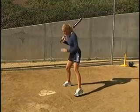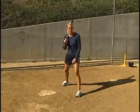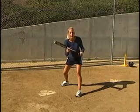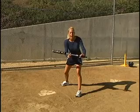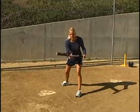So we've already talked about our footwork. We've pivoted. We're ready with our lower body to bunt the ball. Now what is our upper body going to do? Well, we've got to make sure that we cover the plate with our bat. One of the main problems I see with young bunters is we get a really bad angle on the bat head. Okay, you want to make sure that you get the bat head flat, fully covering the plate.